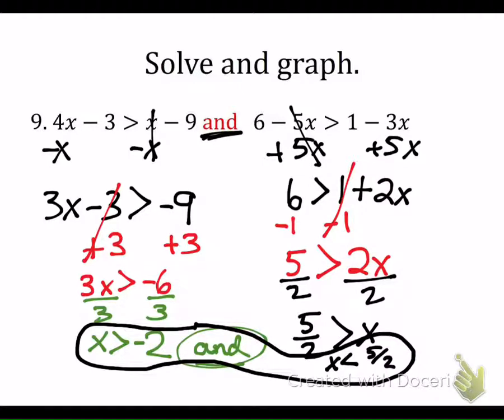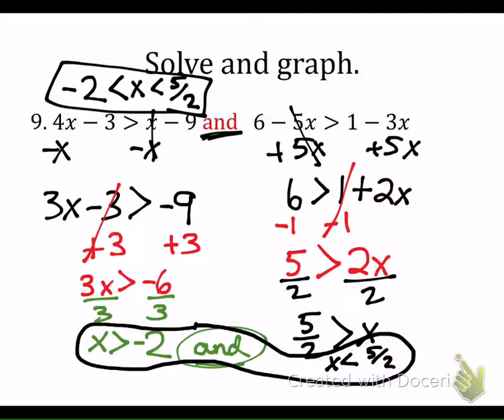Let's start with the smaller number. And we usually write it as one inequality. Smaller, variable, bigger. So what's the smaller of those numbers? -2. 5 halves is littler than -2. So I have -2. Now, x is bigger, so now I would write it like this. Then I can put the other inequality on the end. That is the correct answer.